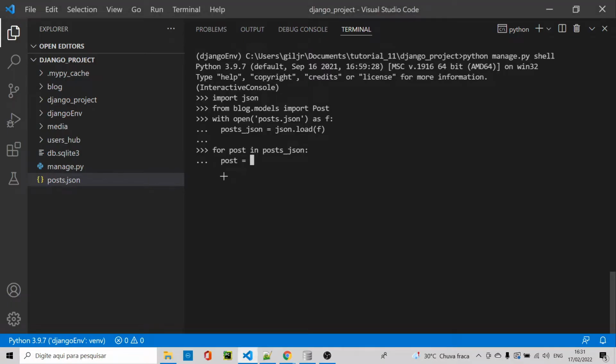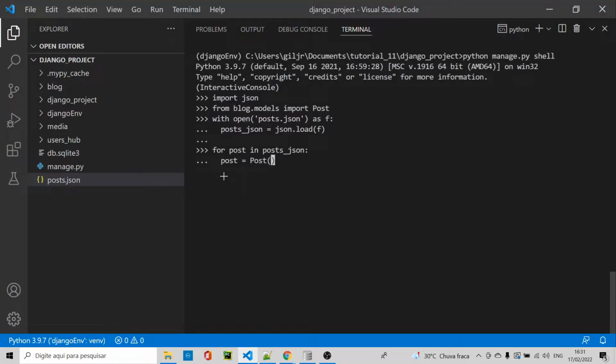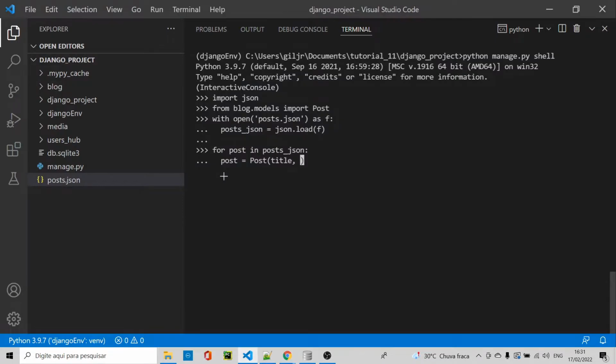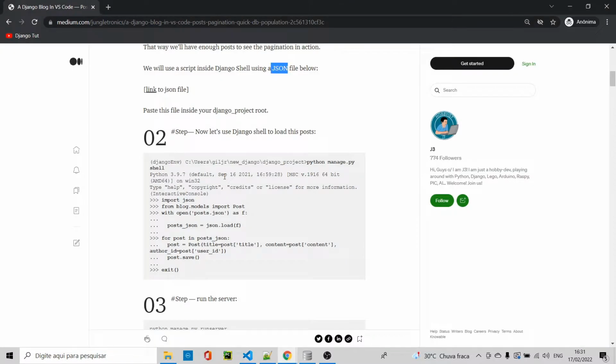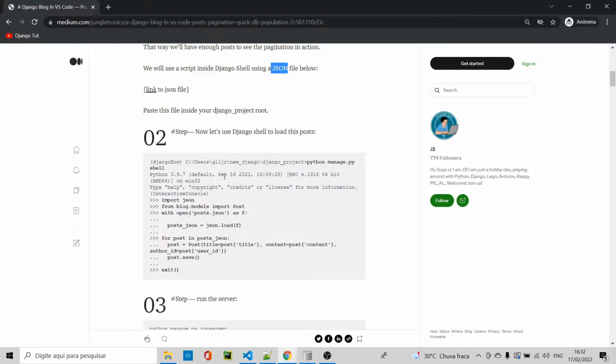Let's make the object Post, and the object Post is made of title, what else, content, and author, author_id.